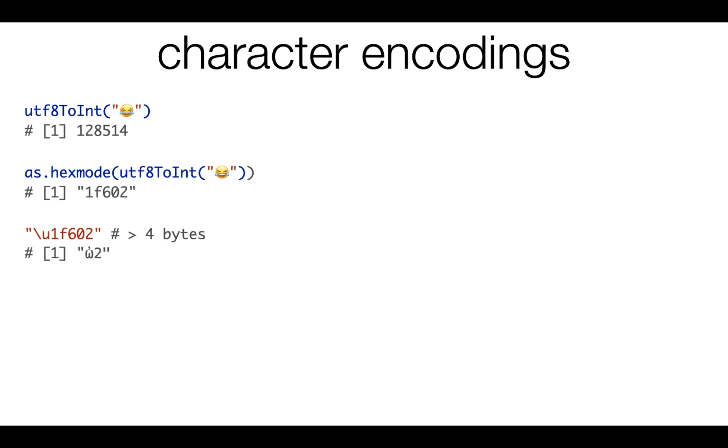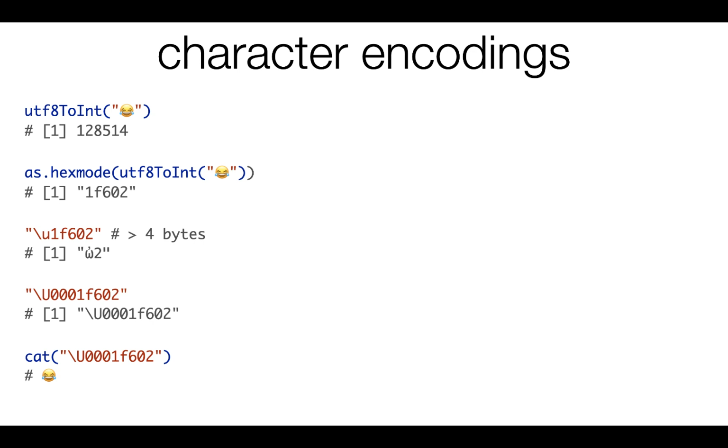It gives you 2 characters back. And the reason why is that \u only allows the specification of 2 bytes or 4 hexadecimal digits. So what we're seeing here is \u1f60, that's 1 character, the omega with the accent above it, and then the 2 coming at the end. By contrast, if you use \U, you can specify a larger bit of the Unicode sequence, and then we get back exactly the thing that we're looking for. But we do have to use cat on it to see its printable form.